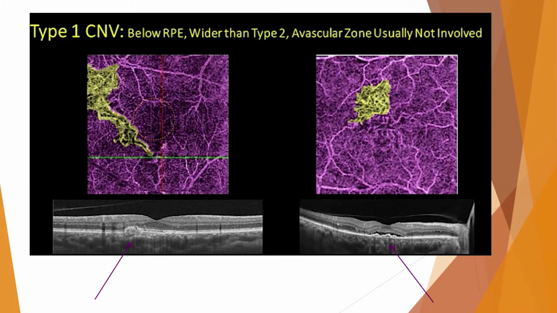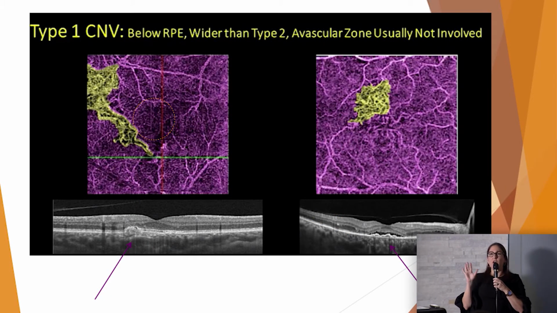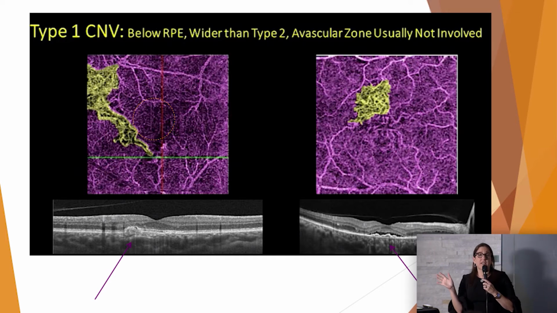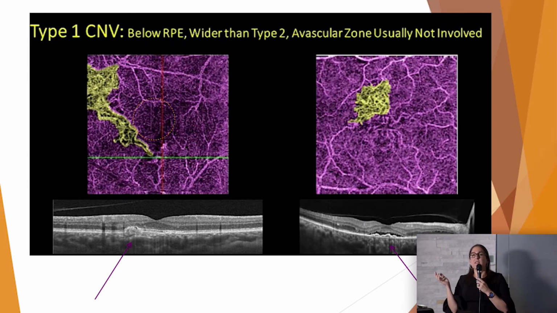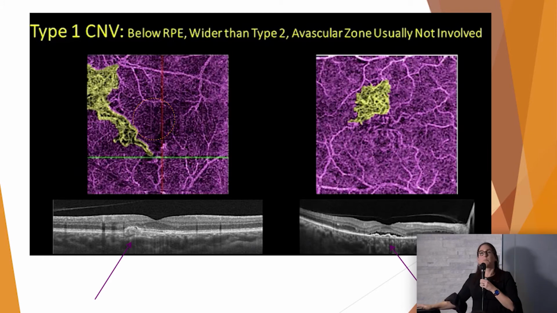So here's a color-coded kind of schematic of what an occult CNV looks like, the characteristics of an occult CNV. The first thing is notice how large the vascular pattern is. They're messy and they're irregular. The second thing is they don't usually affect the FAZ. They usually border the FAZ, okay? And you can see on the bottom there I showed us two different B scans of two different types of occult membranes, but they both have different patterns, but they're large and irregular.